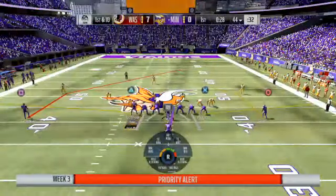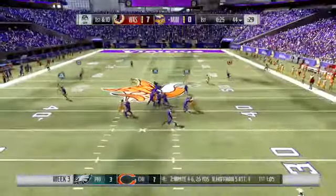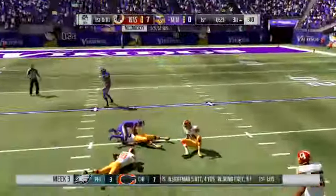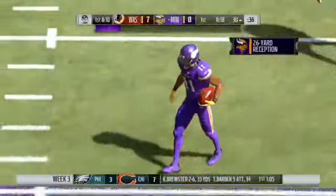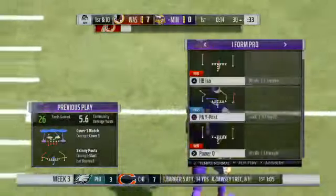You're saying that's going into the trophy case? I'd put it there. Yeah, no doubt about it. That's when you ask the equipment guys to make sure they hold it for you after the game. But if you play in the back 7 on defense, that's part of your job. Finding ways to take the ball away from the other team. He's got this to the 30 before being taken down. A good pickup there, 26 yards.